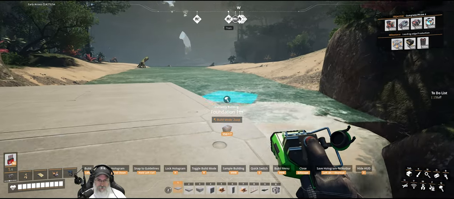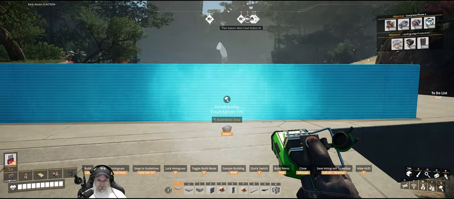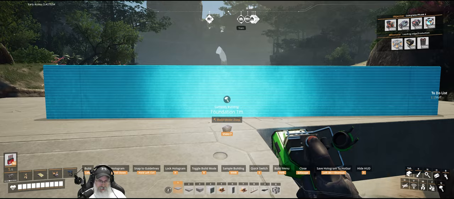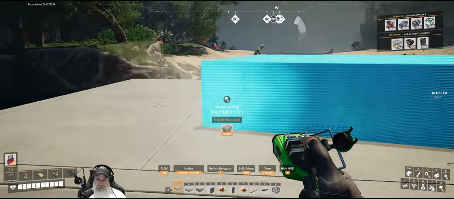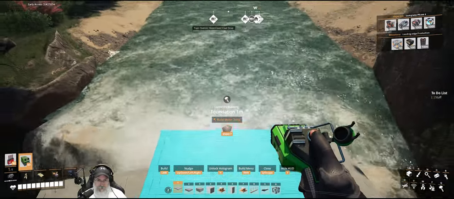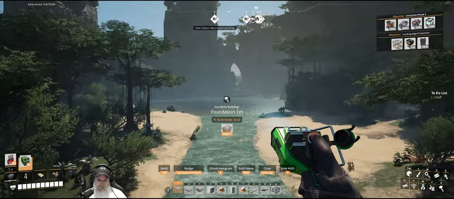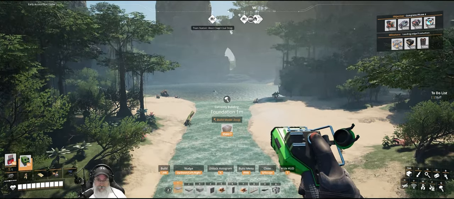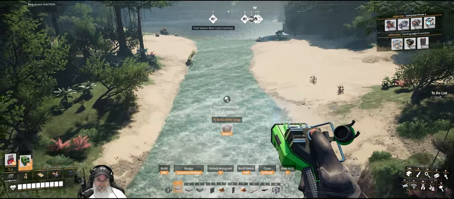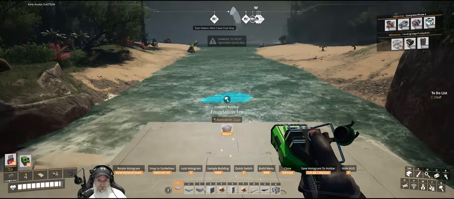Well, actually, no. We put that there. Now we can slide it over even further. Okay, lock that. Don't unlock it. Straight up the river. We'll have to kind of curve a little bit to the right, but that's fine. Yeah, we'll keep this right here.